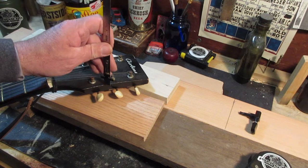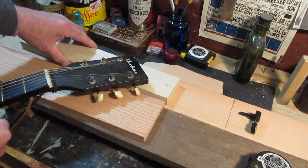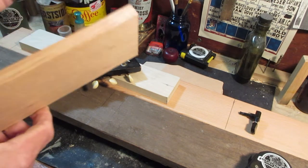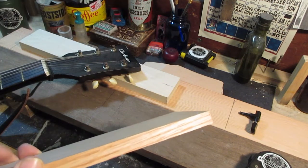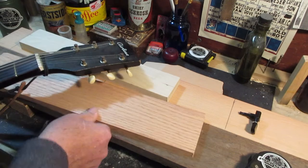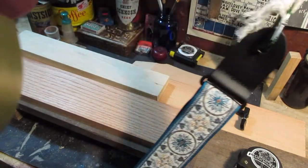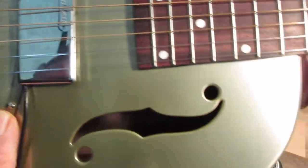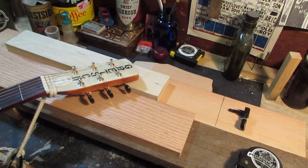I think it's been through every beating it could possibly go through. And if I put this down here, it is about, once again, I'm ill prepared. Look at that. It's about the same as this one. This one would work. I'd like it to be just a tad thicker, but is the Airline the only one that does this? All right, look at this puppy. Oh, can't hold this one with one hand. Look, steel body resonator. Yeah, I put a pickup on it. I think you've seen this one before, right? Maybe at the beginning of the episode.